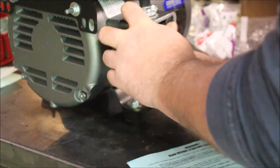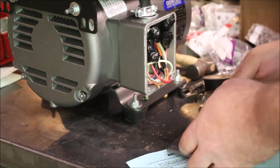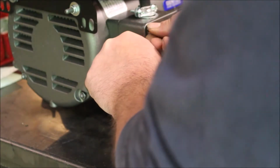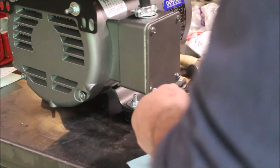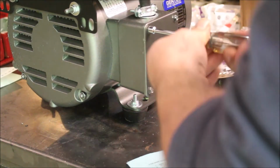Tuck everything in neatly and get the cover back on, and that part's done. I am really impressed with the direction. Everything was super clear, unlike a lot of the directions you get.